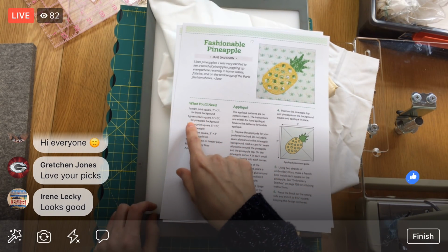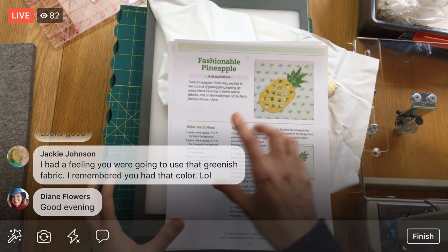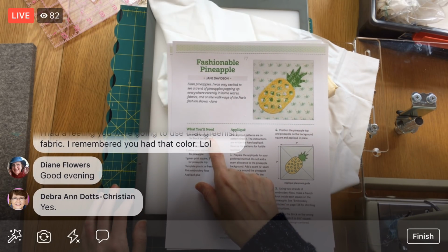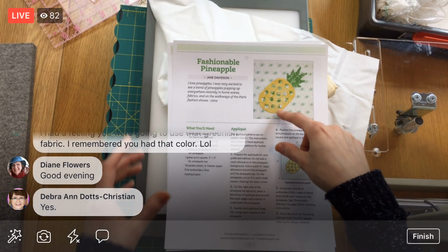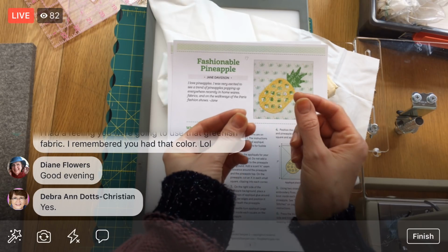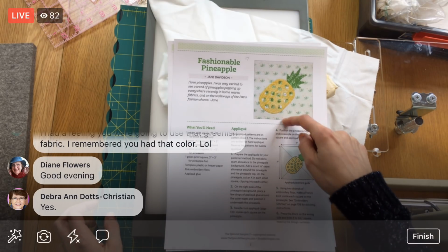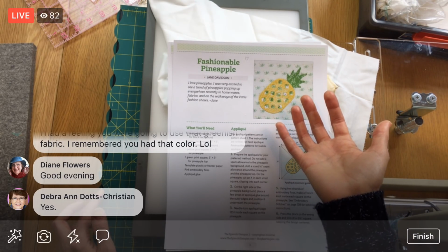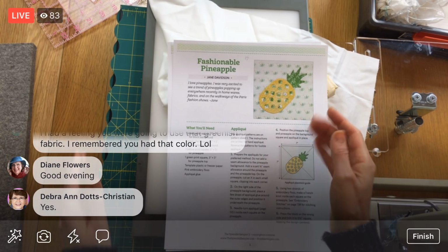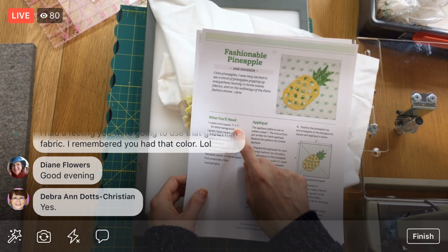So we need to do a 7-inch square for the background. And again, ultimately we'll get a 6.5-inch square, but we're starting a little larger for this square because whenever you do applique, there's a tendency for the fabric underneath to kind of scrunch up. Like with each stitch, it might pull the fabric a little bit more, and that reduces the fabric on the sides. Just kind of how when we did the free motion quilting, it shrunk down our 13-inch blocks a little bit. It sucked it in a little bit. The same thing might happen with this applique. So that's why we're starting with a 7.5-inch square.